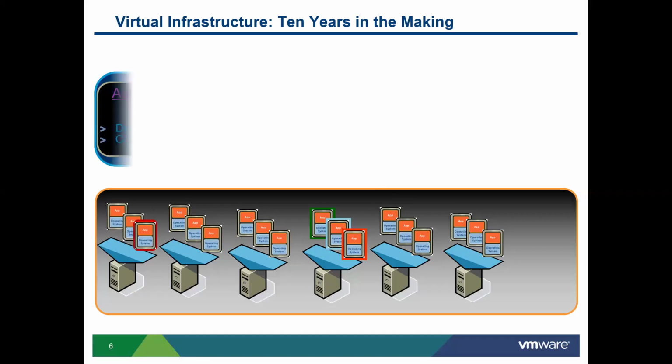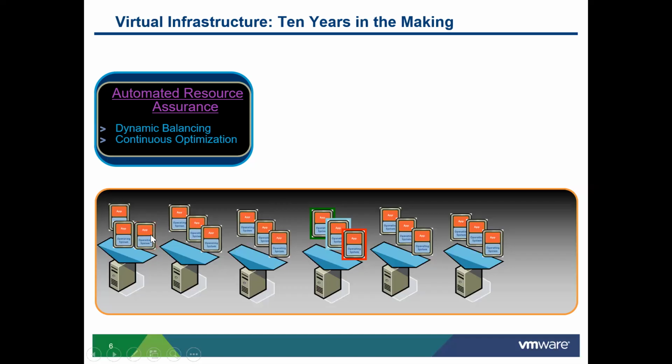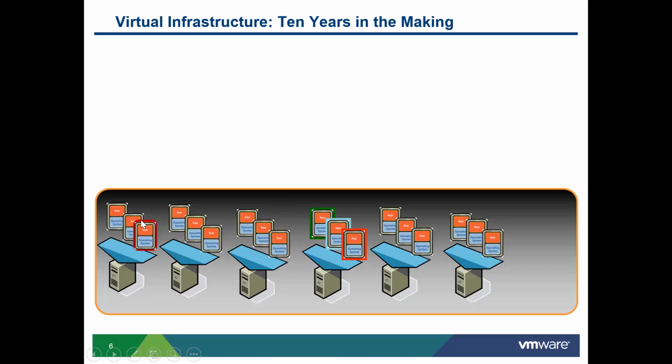See, it got shifted to the other side. That VM will stay like that only. It means that VM is utilizing more RAM and CPU. You can see automated resource assurance. Resource means, as I told you, RAM, CPU, hard disk. So if any virtual machine is consuming more RAM and CPU, at that time, in this VMware solution, we have those options. I will tell you in some time.